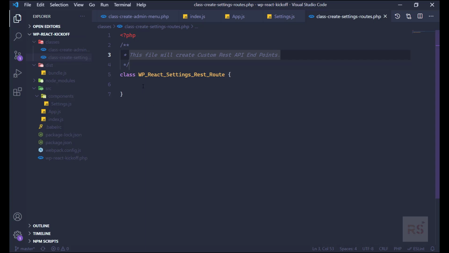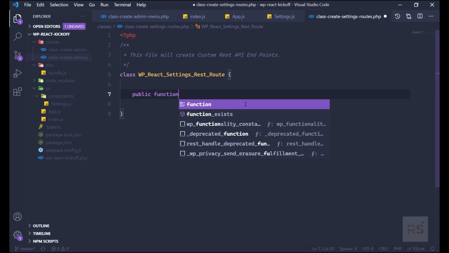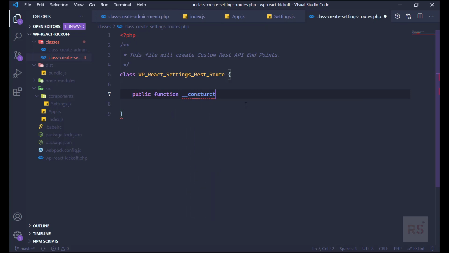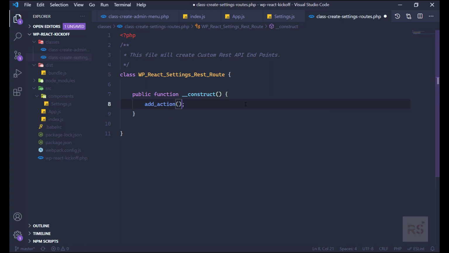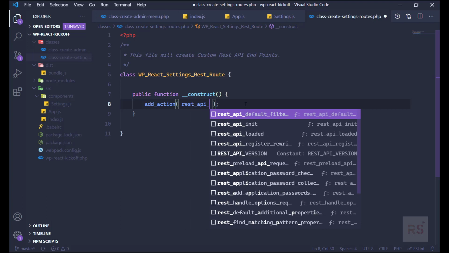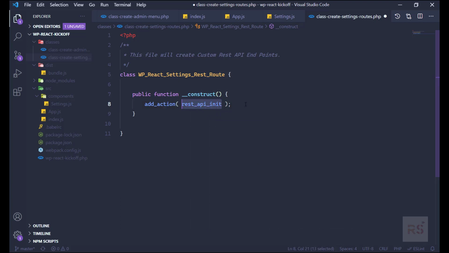Okay, now let's create a construct function. Like so, and here we will be calling a hook which is rest_api_init. Of course, we need to put it into quotation marks, and then we are going to trigger this with one of our custom functions.